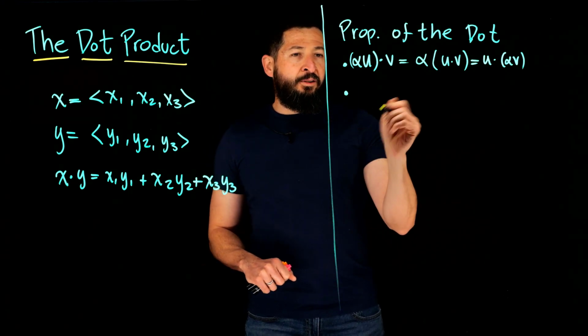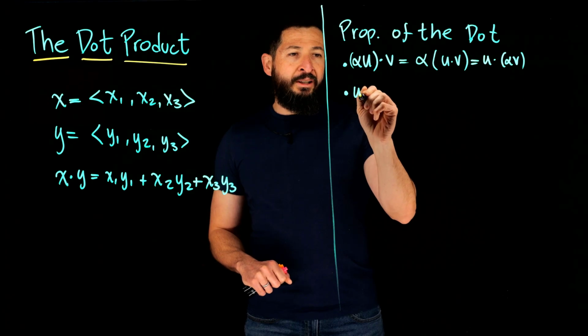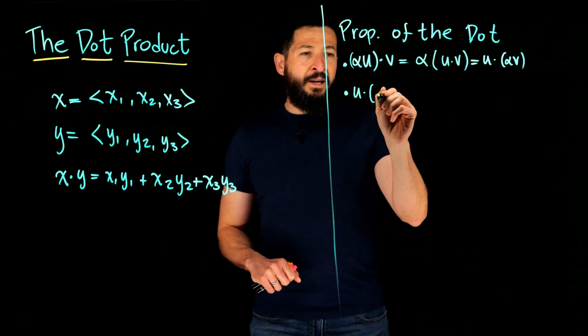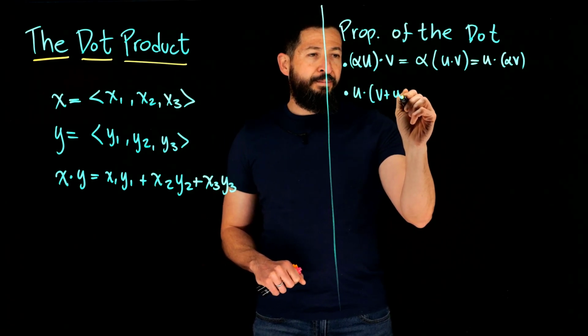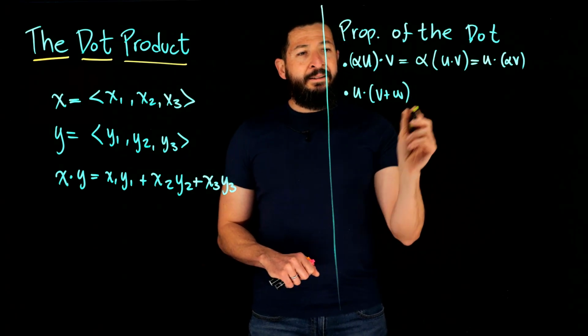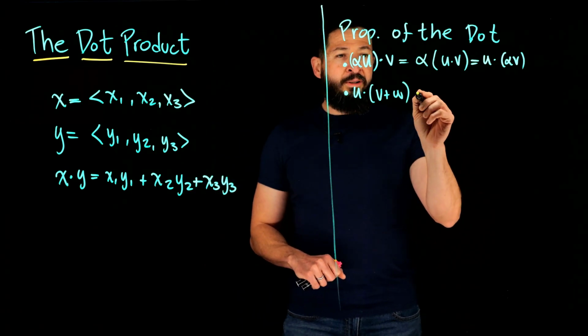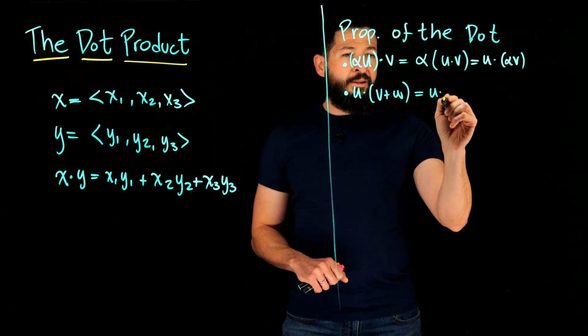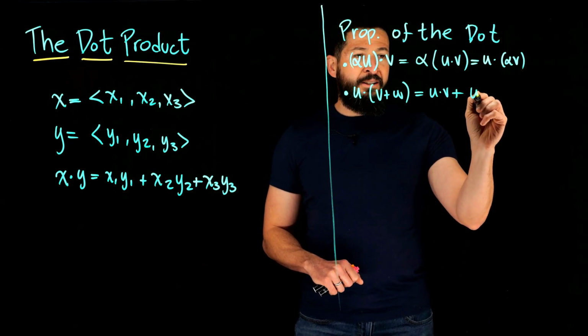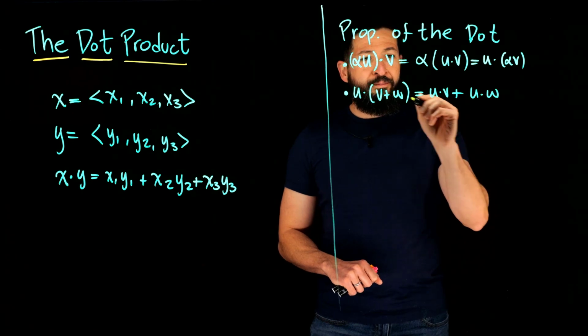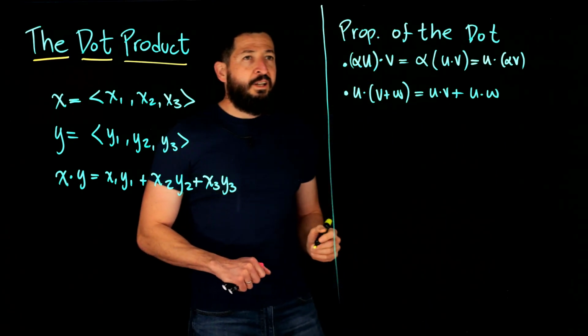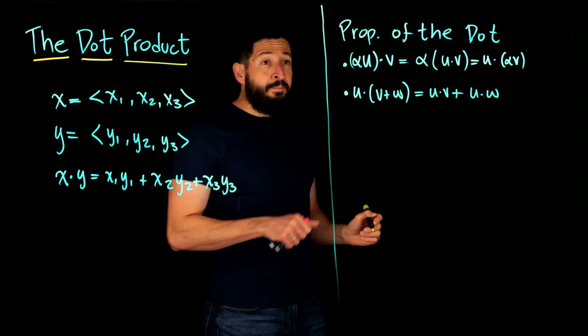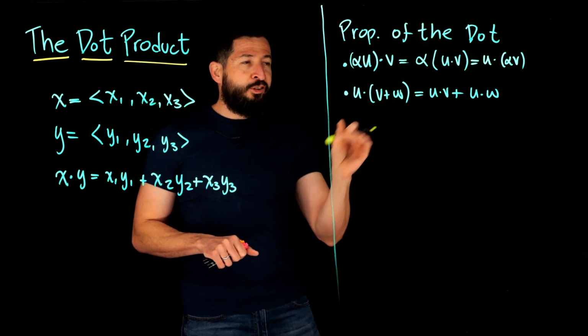All right, another thing that you can do is there's a distributivity kind of property: if you have v plus w vectors and you add them and you then do the dot with u, it's the same thing as if you do the dot with u and v and add the dot with u and w. That is kind of funny. So that is going to be that you can separate sums.